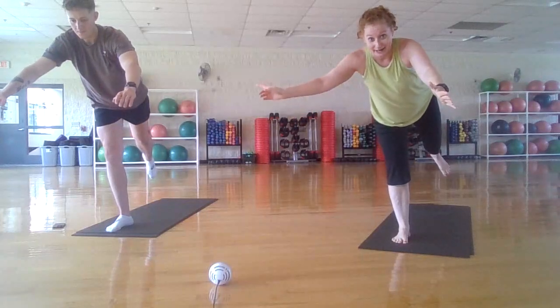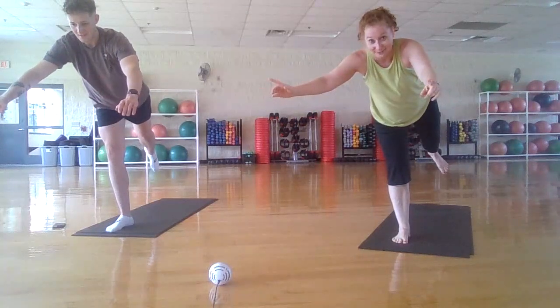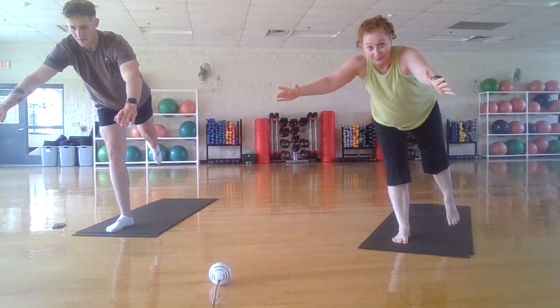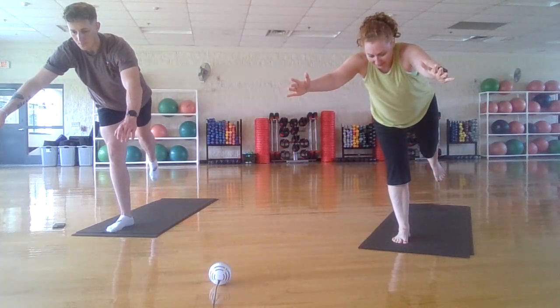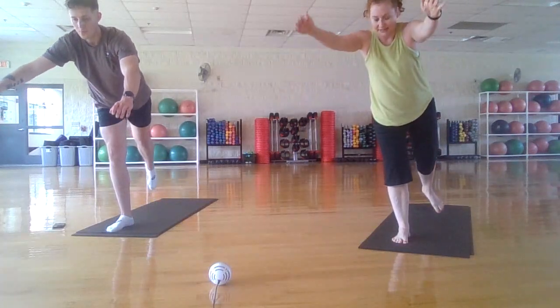And it's his first time, and he went into a flying airplane. That is so cool. You can do that. We can ground that airplane by setting that foot down. Long line through the body, and we're slowly going to rise up.